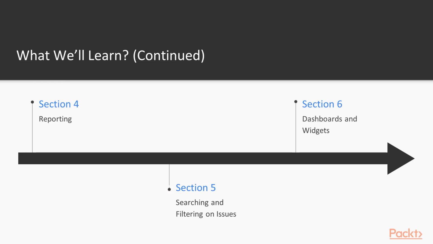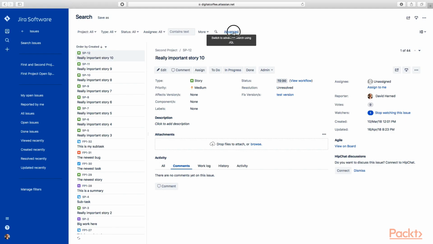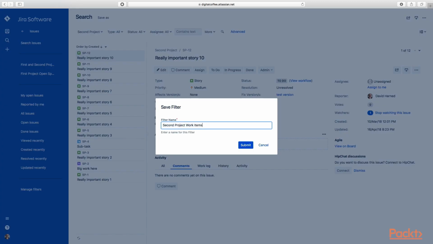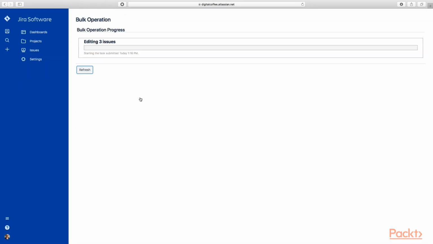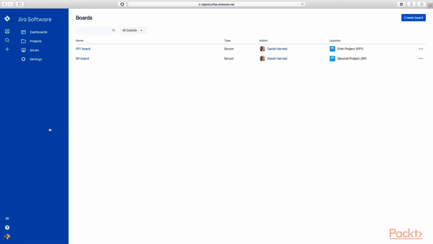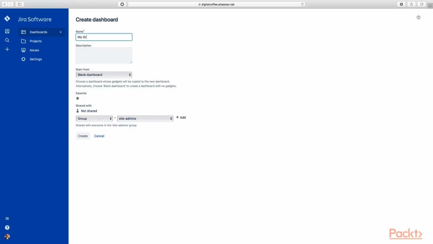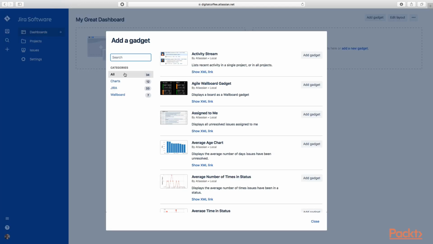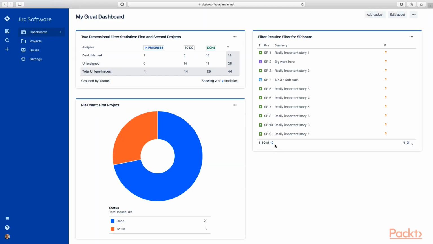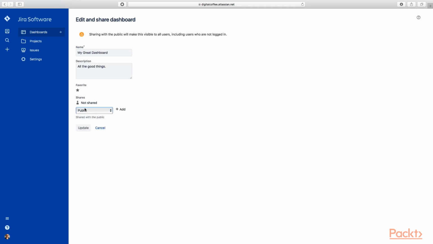In section 5, we're going to talk about searching queries. So we'll talk about JQL, what it is, how to write queries in JIRA, using simple and advanced editors, and how to export your results. We'll talk about saving and managing filters, and then executing bulk changes, and then how to use those filters to create new boards. And that will give you new views of your work items in JIRA. And then lastly, in section 6, we're going to talk about dashboards and widgets. So what a dashboard is, how you would use it, the different things you can put on a dashboard, the different layouts you can have for it, then how to share it so that you can make sure that you're able to broadcast the results of the team and how things are going.